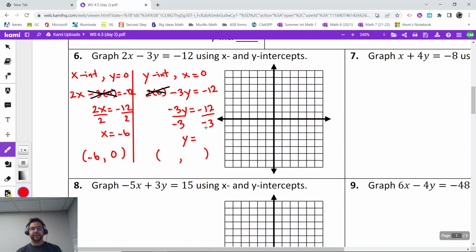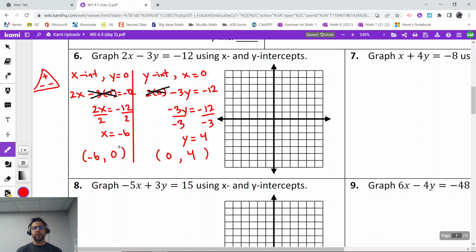Negative divided by negative. Remember the whole triangle idea from the very beginning of the year. If you cover up both negative signs, it's definitely a positive, +4. Now be careful how you structure it, because again, some students mistakenly put the 4 first. But remember, the x always goes first. 0, 4. All right, now that I have both of them solved, I'm going to go ahead and plot.